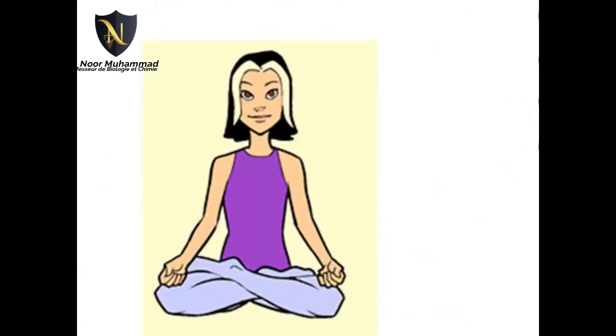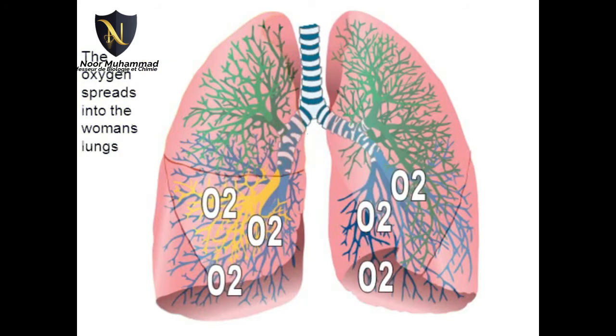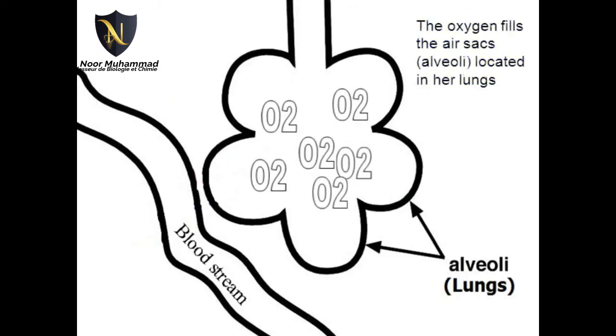Well, here's a neat little animation about us breathing. Here we have a lady doing yoga, and she's inhaling a big breath of O2, which is oxygen. Let's follow that oxygen into her lungs. When we zoom on into her lungs, we can see that the oxygen, the O2, has spread to all those branches inside of her lungs. When we zoom in even more, you might know that the tips of the branches inside of your lungs have these little air sacs in them called the alveoli. And so in this animation here, here's an air sac that's just filled up with O2.